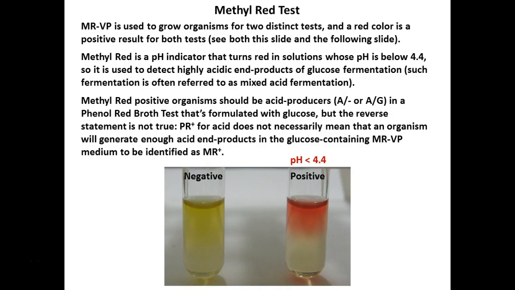So is the reverse true? If it is positive for phenol red, if it's yellow for fermentation, will it be methyl red positive? Not necessarily, right? Because you only have to be a little acidic to be yellow in phenol red. You've got to be very acidic for methyl red. Does that make sense to you guys? That's what we were trying to get at there. For you guys to realize that there's two different pH ranges we're looking at. Two different levels of acidity those two tests are looking at.